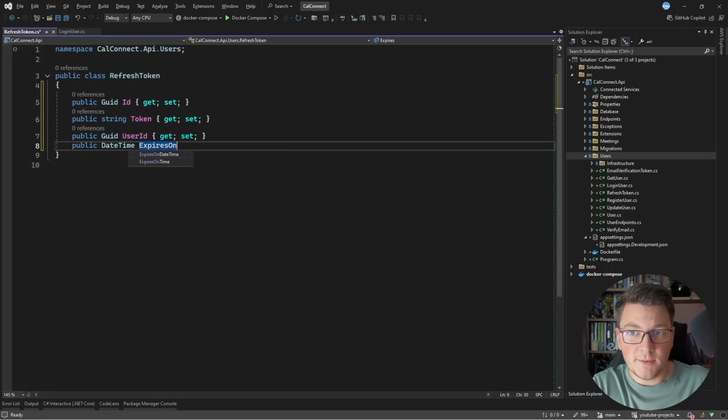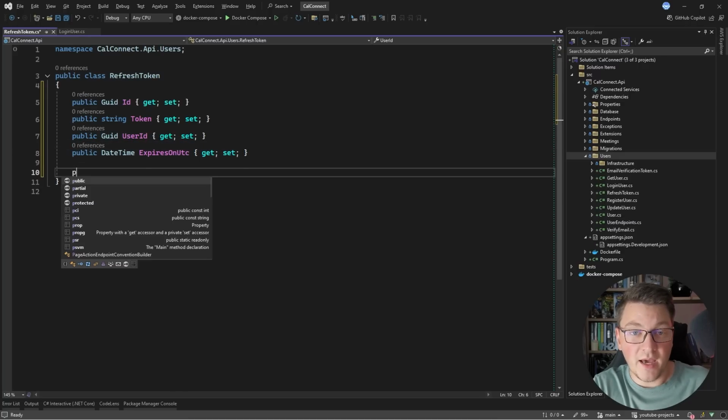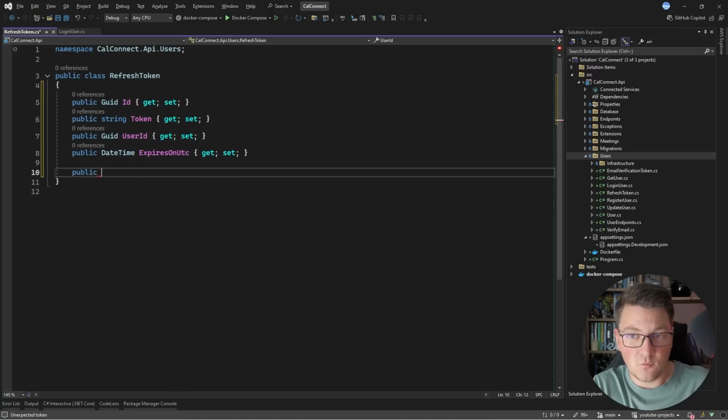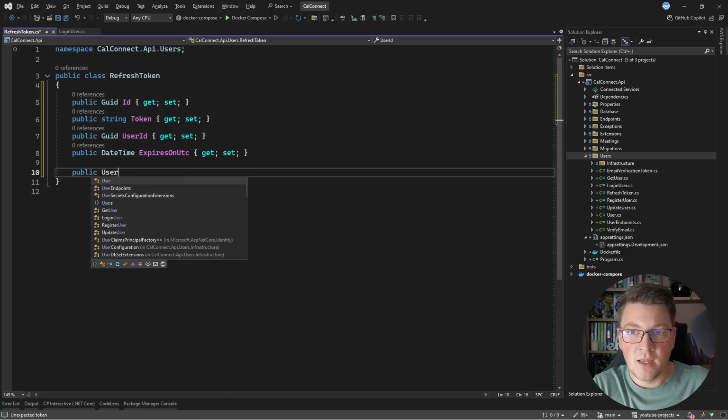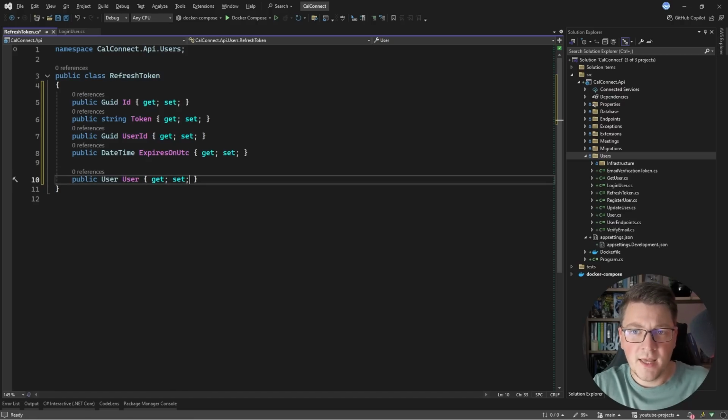So I'm going to have a user ID as a foreign key inside of the respective table in the database. Now I also need a way to determine when my refresh token expires, and this lets you do a couple of things. First of all, we can define a lifetime for the refresh token as well. And secondly, we have an option to expire refresh tokens because we're storing them inside of the database. Now, one more thing I'm going to add is a navigation property for the user that owns this refresh token. And I'm just doing this to simplify some of my EF Core queries.